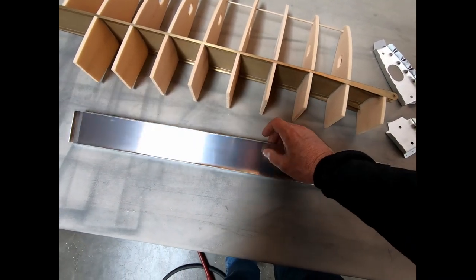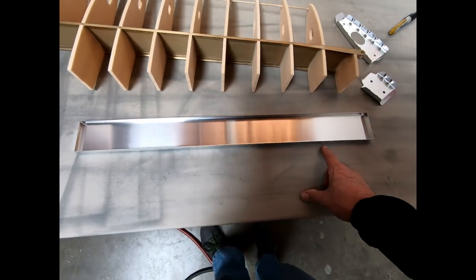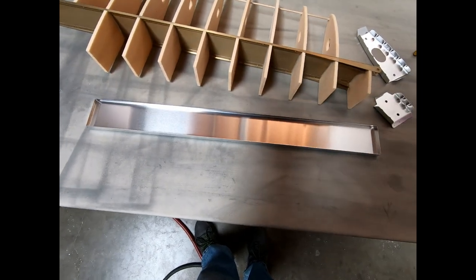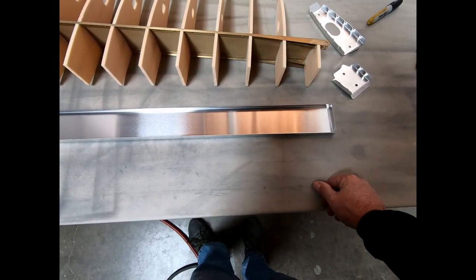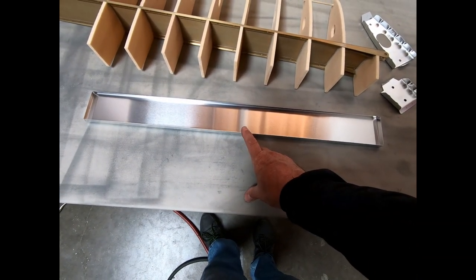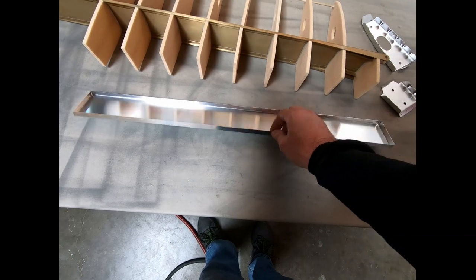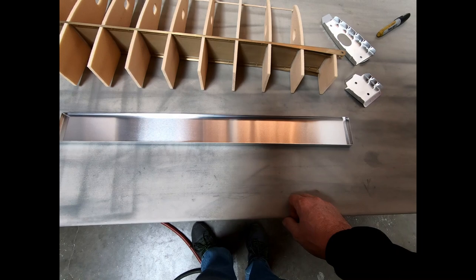As I was trying to mention before, and the battery went dead on my camera, but this is longer than 24 inches, so you will not be able to bend this on a 24-inch brake. I did have to use my big bending brake to do the longer edges, and then I went ahead and put it in the small bending brake, with the fingers in it, to do the ends. So just be aware, you can use a form. If you wanted to cut out a block of MDF in the correct shape and put this around it and bend it into shape, you could do that. It's obviously easier if you can use a bending brake.